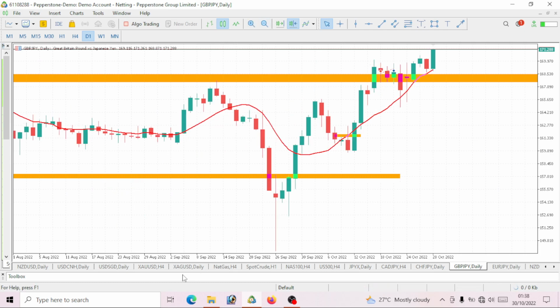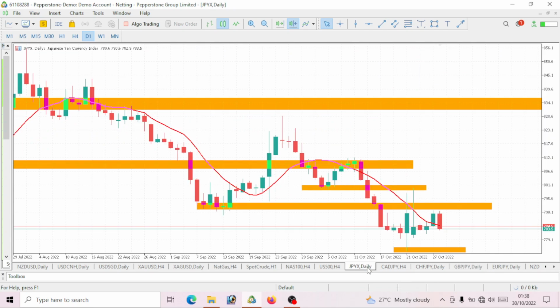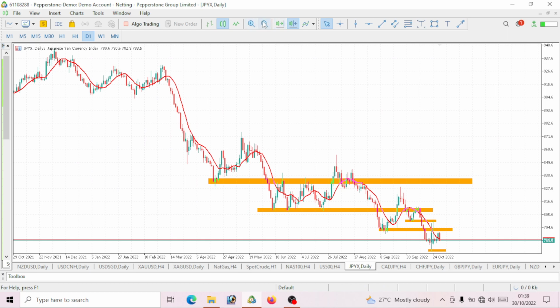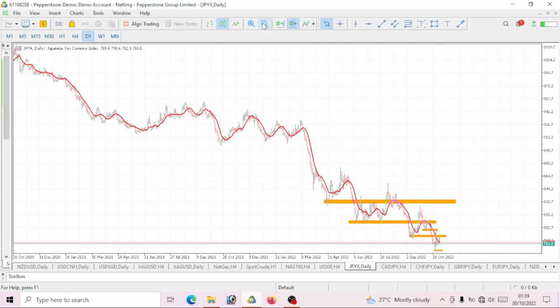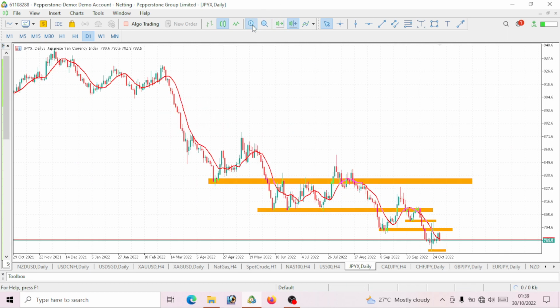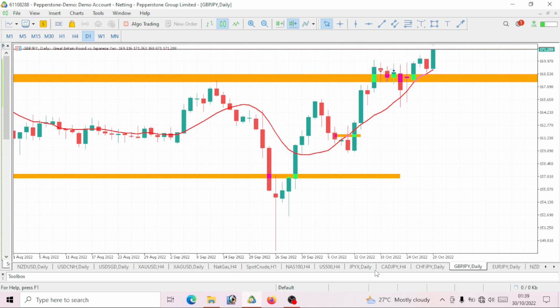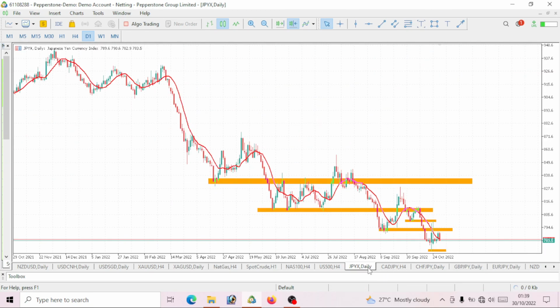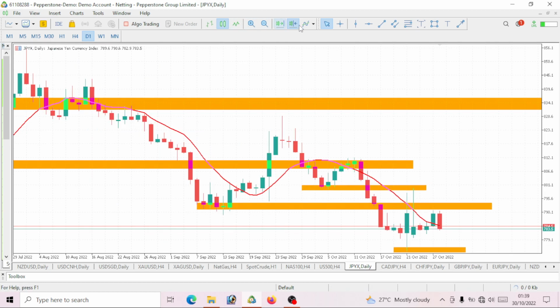So that is it. Now let's take a look at this JPY index, which shows all our JPY pairs. So let's zoom it out. The full trend on our JPY is a bearish move. We all know once the JPY is bearish, any other pairs we are trading against our JPY should give us a bullish move. So it's not surprising why we are having a bullish move on our GBP to our JPY. Now let's take a look at this trend on the JPY index. So let's start from here.